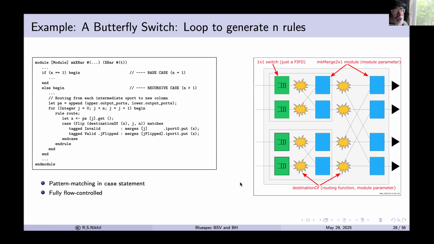Also, the whole thing is flow control, right? Because I'm starting with primitives that happen to be flow control, in this case, a FIFO, and inside the merge module, assuming that's flow control, then the whole thing becomes automatically flow control. So I don't have any extra noise in my code about testing for emptiness, presence of packets, and things like that. Inside the merge module, I might actually test things like that, because if you want to do things like fair merges, etc., you may actually have to look at what's on your inputs.